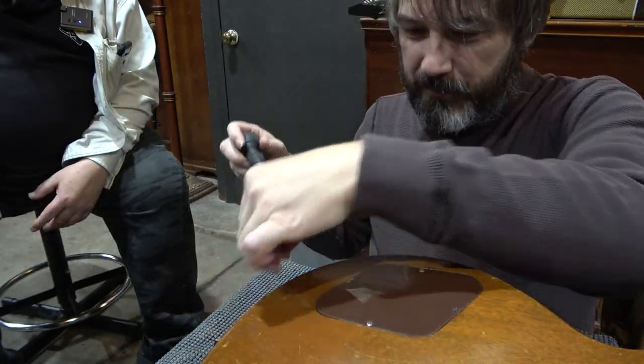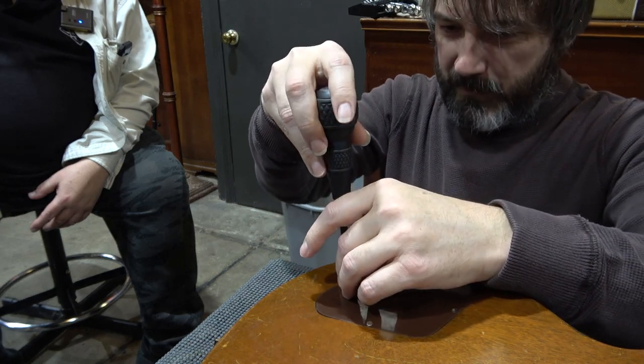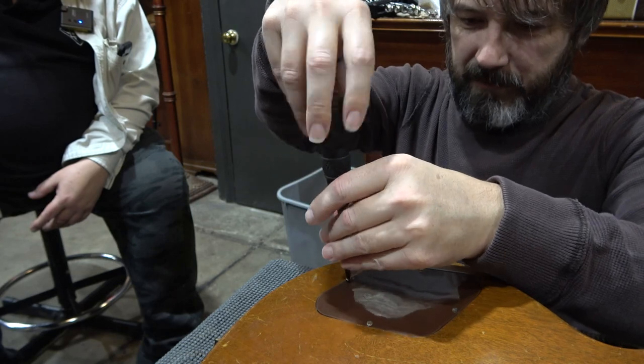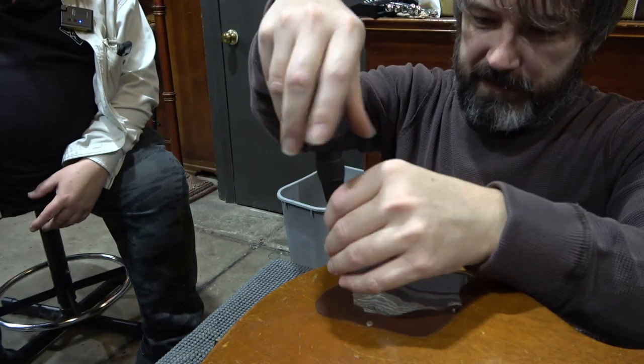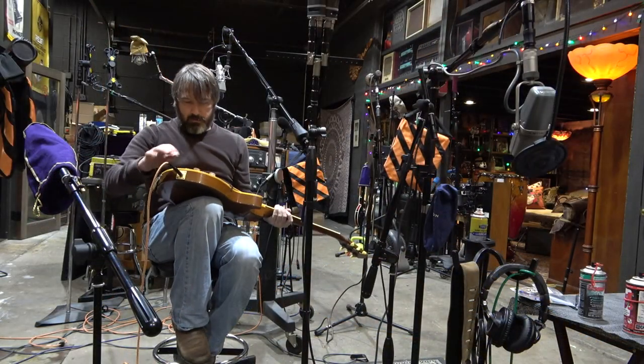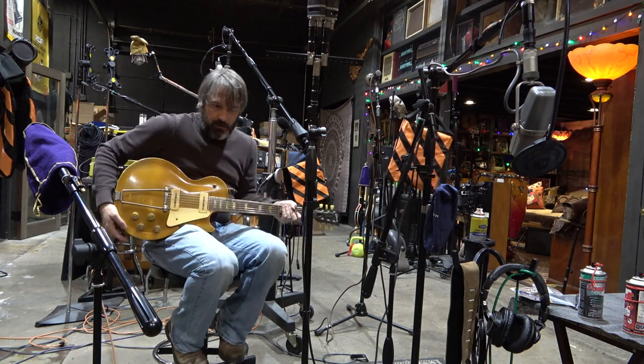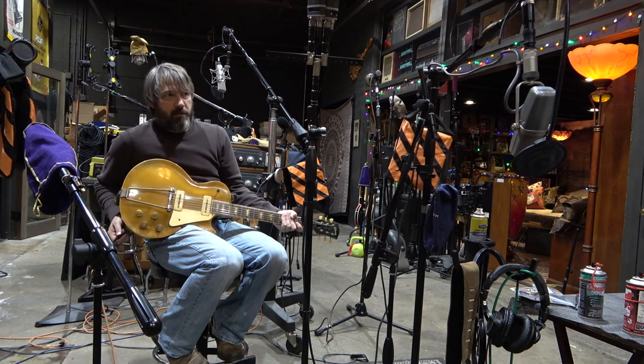Never overtighten your screws either, man. There's no sense in it, especially on stuff like this. It doesn't take much to hold a piece of plastic in. There's no sense in cinching down on something like that. You just put it in there and that's all you need to do. Play it? No, I'll play it. Oh, the jack, we didn't do the jack. That's right. You can get that from the outside.